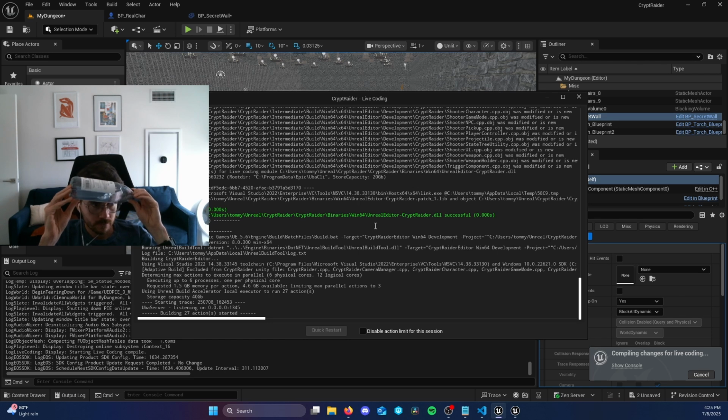We want to print out the name of each actor in the array, and that's what this piece of code is going to do. Let's go ahead and compile it and check that I'm right. If we go ahead and hit play, and step into the box, you can see that we were overlapping just the BP player. What if we go and get our gargoyle? If we stick only it into the bounds, you can see that we get overlapping the gargoyle. But what if I step in as well? Now you can see it's printing both, that we're overlapping the player and the gargoyle, all in the same frame. So our while loop is working. It's executing a piece of code multiple times when there are multiple actors in the array.